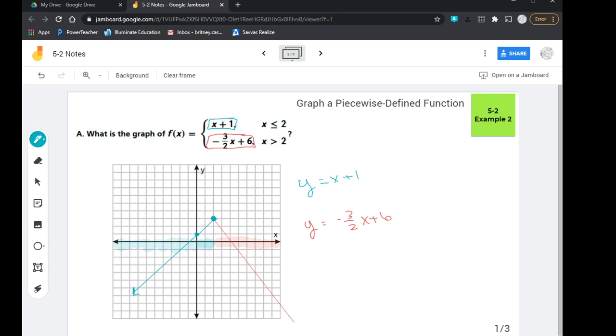But that is important. Another important thing to note is that these domains, they don't cap on the left-hand side for the blue or the right-hand side for the red. So on my lines here, I'm finishing my lines with arrows to indicate that they're going on forever in the direction that they have. So there's that piecewise function.